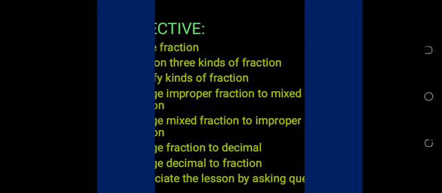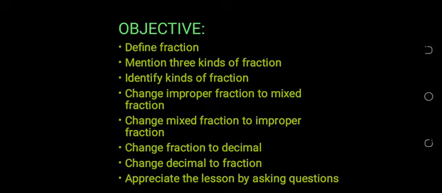Before we proceed, let's look into the objective of this lesson. By the end of this lesson, you are expected to define fraction, mention 3 kinds of fraction, identify kinds of fraction, change improper fraction to mixed fraction, change mixed fraction to improper fraction, change fraction to decimal, and equally change decimal to fraction. And appreciate the lesson by asking a question.